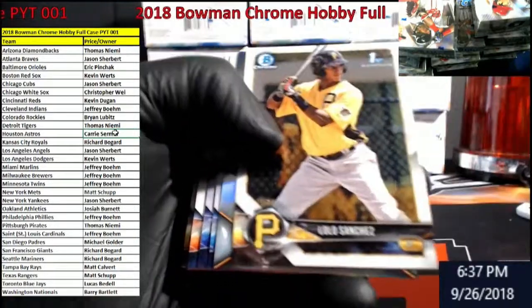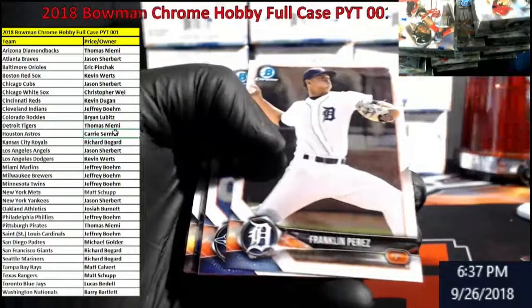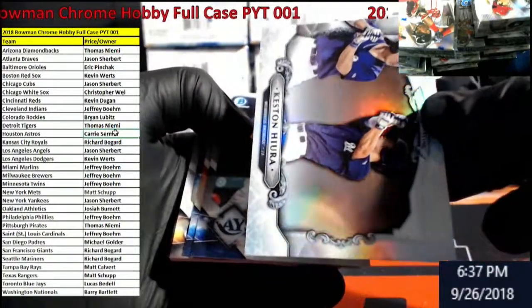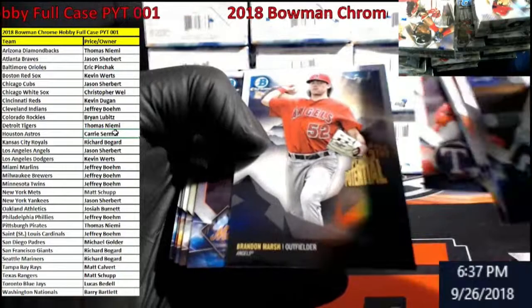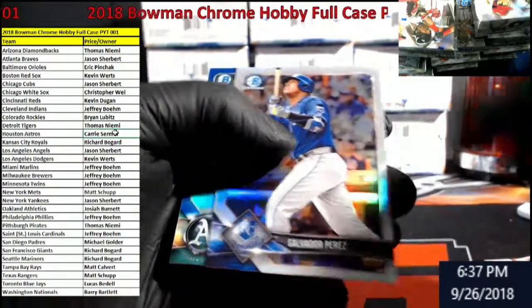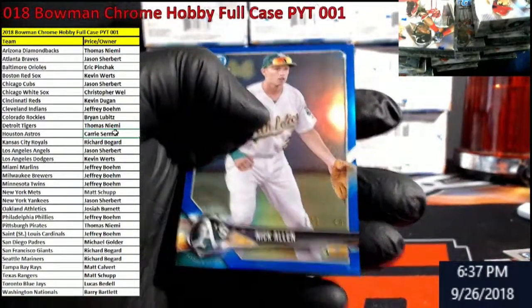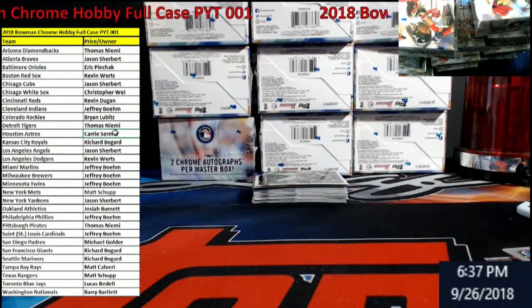PYT. Sanchez, Jay, Soraka, Kane, Perez, Daniels, what's this? Hayora, Sterling. Blue Nick Allen for the A's, out of 150. Let me put my sleeves on this side.